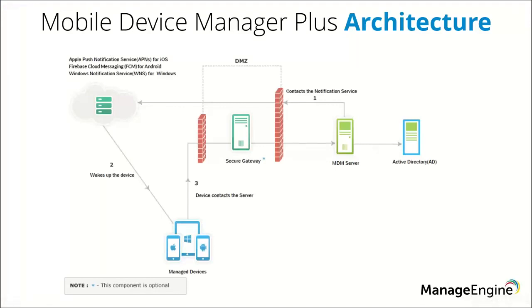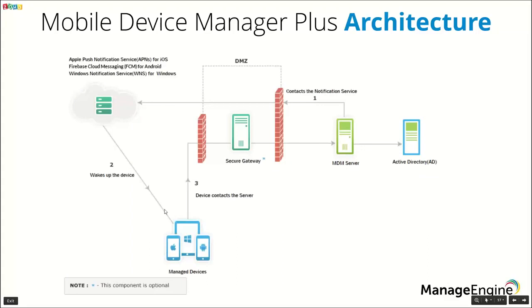From there, the notification services will use the device UDID or the IMEI number, and it will wake up the device, which in turn will contact the MDM server to process the command. So in this case, once the device contacts the server, it knows it has to perform the geo-tracking, the location tracking. So it performs that and sends the geocoordinates back to the MDM server. And as an admin, I'll be able to see that in a map view within the product UI. So this is how the workflow will be, or the architecture flow for the MDM product.